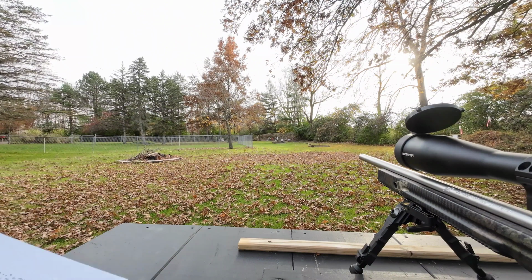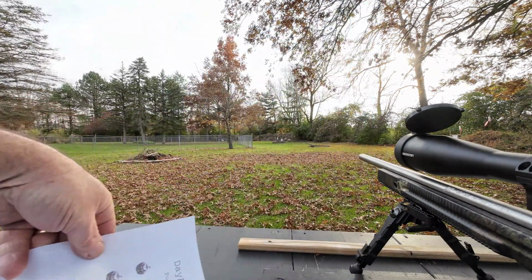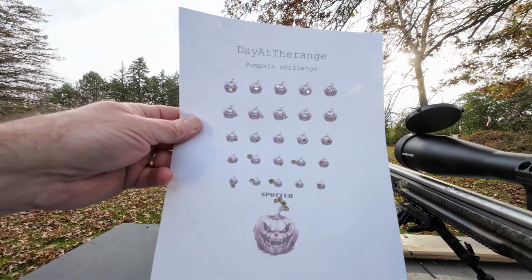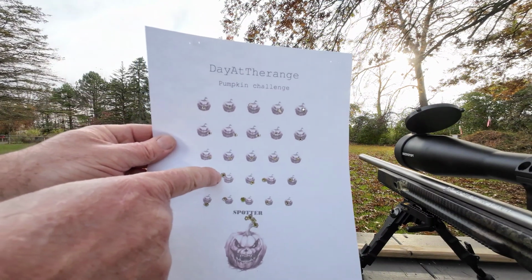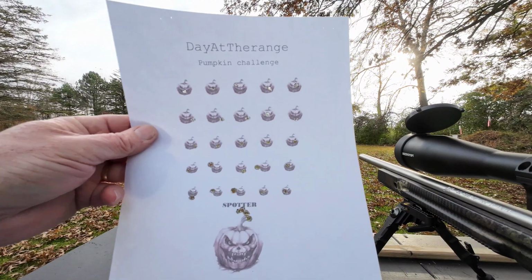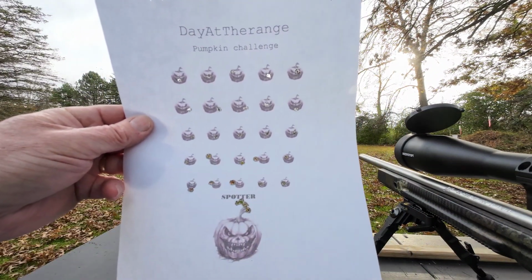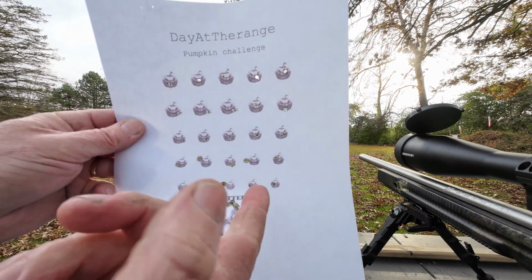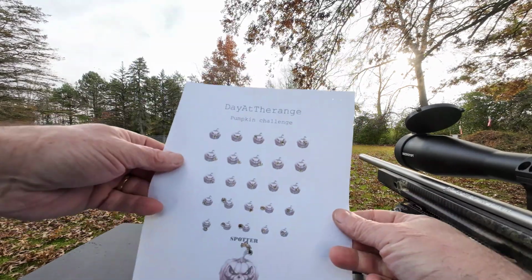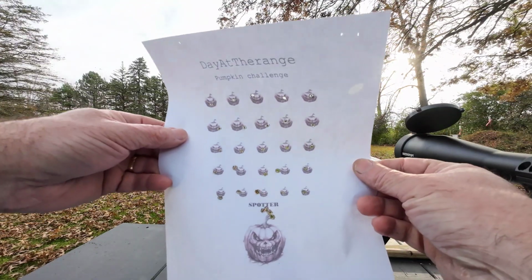Then when we switched over to the Lapua, guys, they really were not questionable. Now that I pulled them up, if you look, this one right here was looking questionable. It's definitely a hit. Took out the top end of the pumpkin there. I don't know if you can see that. Here too, we hit the side of the pumpkin, and here too, same thing. They're definitely good hits. I'll take a better picture of it so that you can see. We'll stick a bullet through it so that you can see that those are definitely hits.